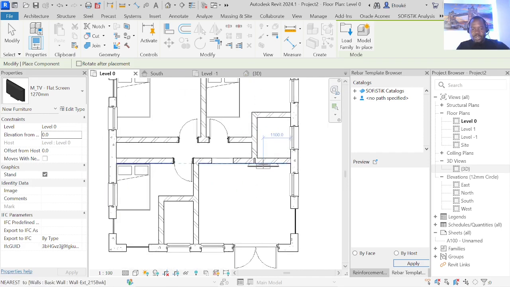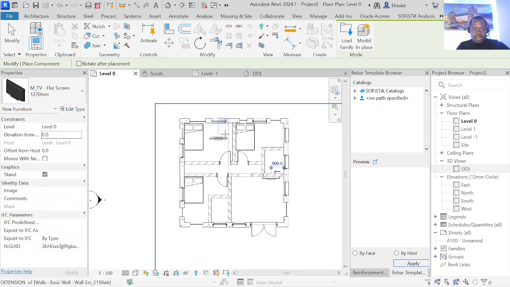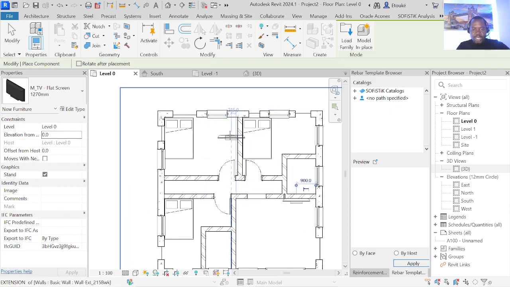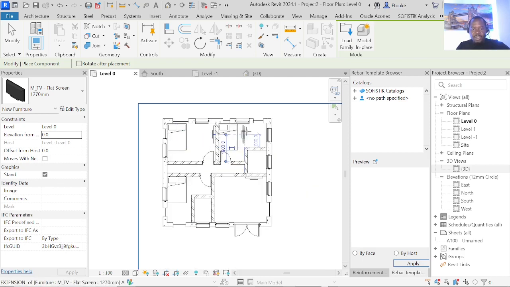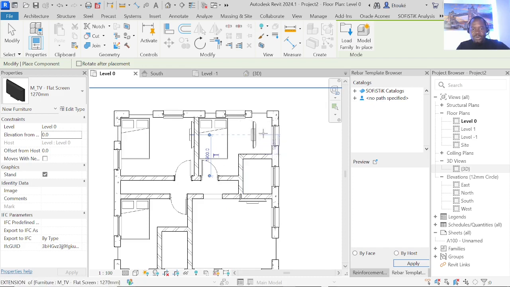So now we can put it here. We put it here, and maybe also inside the sleeping room we can put some. To turn it, we just click on space, and the object will be turned. So we put the next one here.